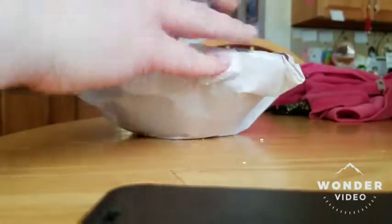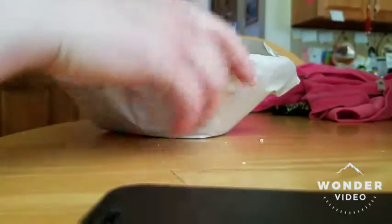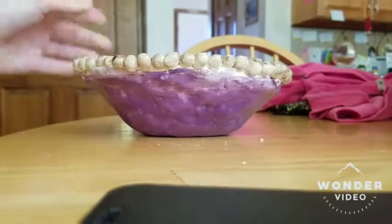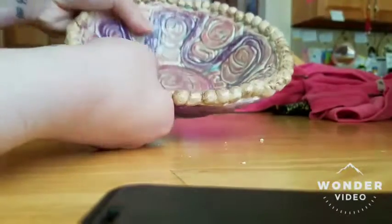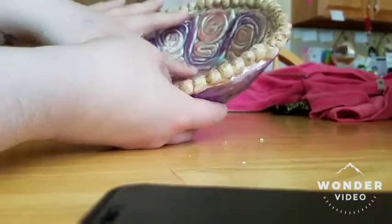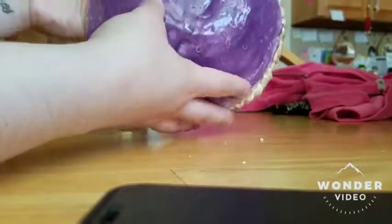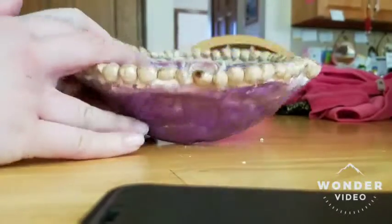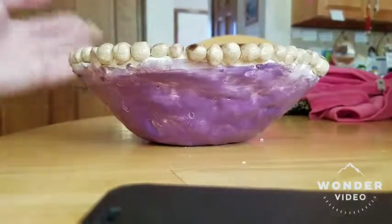These next two I know exactly what they are. This one is the very first thing I created at home when I was on home instruction for the first time. I did the inner work design while I was back at school - the actual painting. I don't know why I used this purple; it was super intense, but she seemed to like the fact that there were so many things going on with it. I didn't personally like that, but I was trying to be a little more artsy, because as you guys can see, I'm not a very artistically talented person and this stuff doesn't come super easy to me.